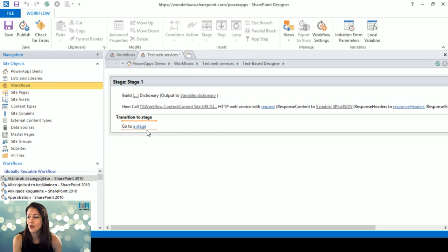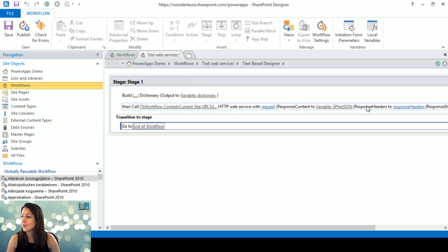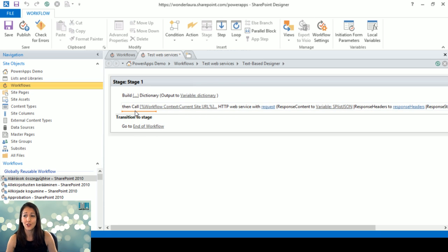Let me test this. We'll go to the end of the workflow. Once I get this information, I can do a log to history list. A lot of the times in workflows, I like using log to history list so that I can see what's going on in there. I need to be able to see what's in here, because that helps me understand all this. That was one of those things where I would read blog posts and just put what the blog post had in it, but I didn't really understand why or what it was.